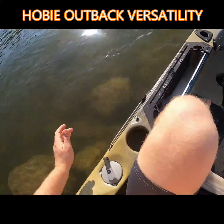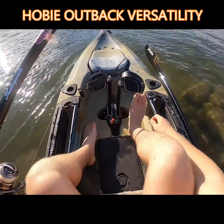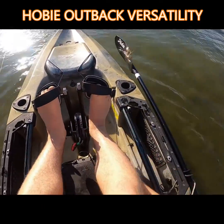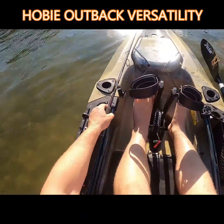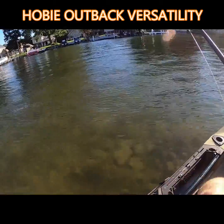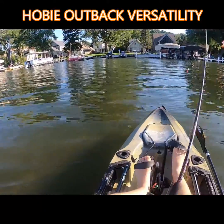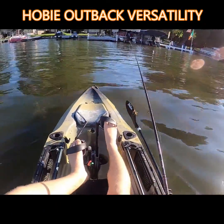Now I'm right up against this island and I don't want to bust my rudder on these rocks, so I'm going to go ahead and pull that rudder up. It still gives me a little bit of steering, not quite as dramatic, but I can get myself out of this cover and extend the rudder right back down. A lot of these components — anything that has the potential to get snapped off or hit a rock — is flexible enough that you can just pull it up, or you can actually go ahead and hit the rock and 90% of the time it's not going to cause any damage, especially these front rudders and front paddles right here.